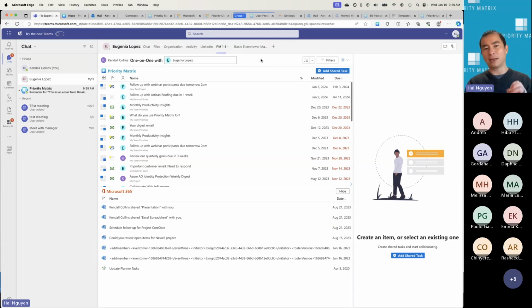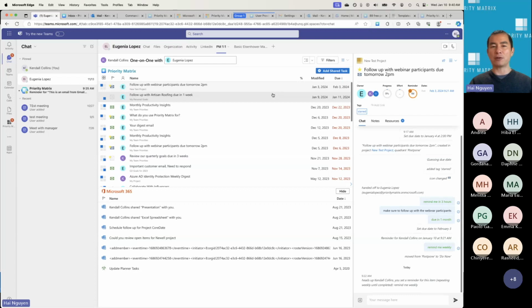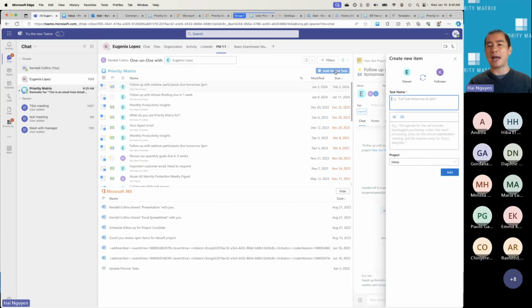It's so effective because you can just look at it, talk about the major tasks that are coming up, reprioritize them, change the due date directly from here. I don't even have to open my Matrix. It's all accessible here. And not only that, when you're in that one-on-one meeting, and you come up with ideas and tasks, you click on Add Share Task and you type it directly here. And you can say, again, do X, Y, Z, and then you can say do tomorrow or do in 1 week, do in 1 month, etc.